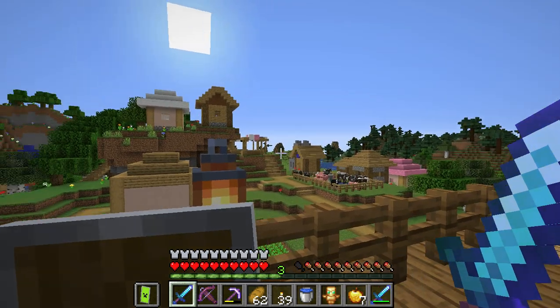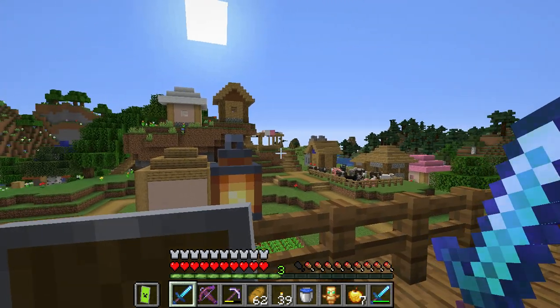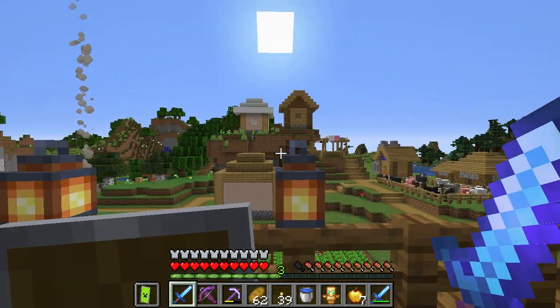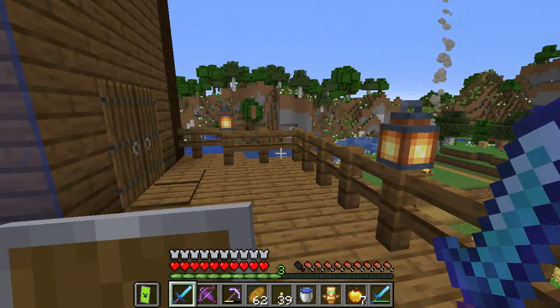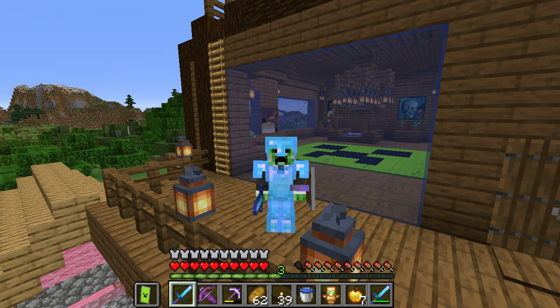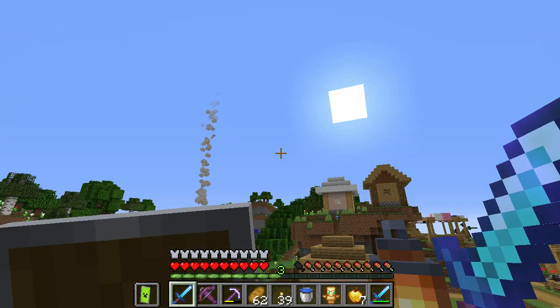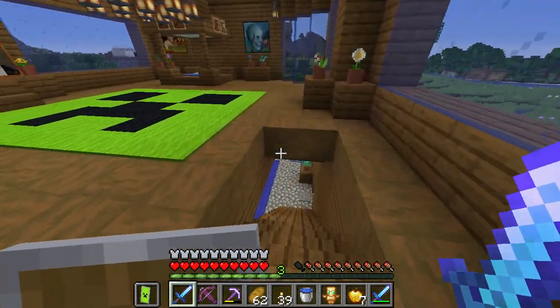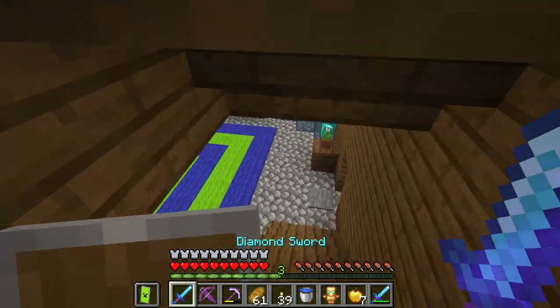Last time we did a few things, and I honestly don't know what episode number we're on right now, but this time we're taking on the Ender Dragon at last. And yeah, I prepared quite a bit off screen. I used some of the diamonds I found last time to make this new diamond armor and diamond sword. And I got it all enchanted as well, which is why we're lower leveled. And I think we're ready for the Ender Dragon fight now.